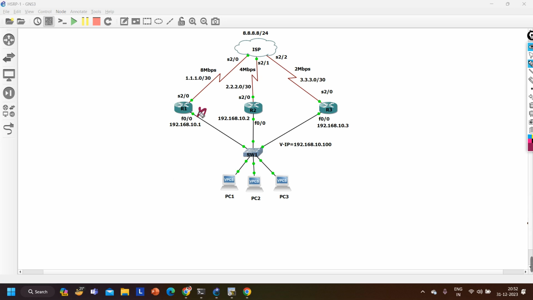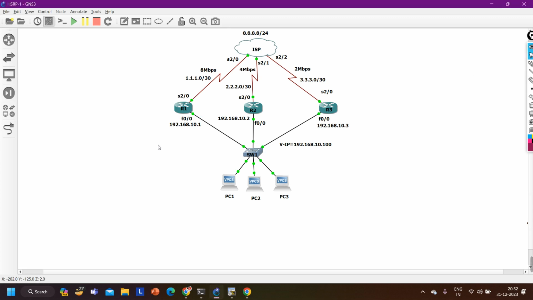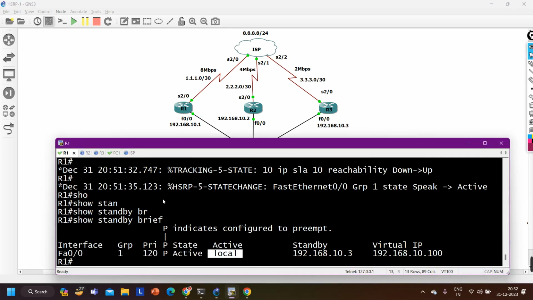Source from F0/0 to 8.8.8.8. Yes, you can define this interface also as a source interface. Of course, from this interface also we have reachability to 8.8.8.8, so we can define this interface also as source in IPSLA. Okay, sir. In the same scenario it will work fine, right?